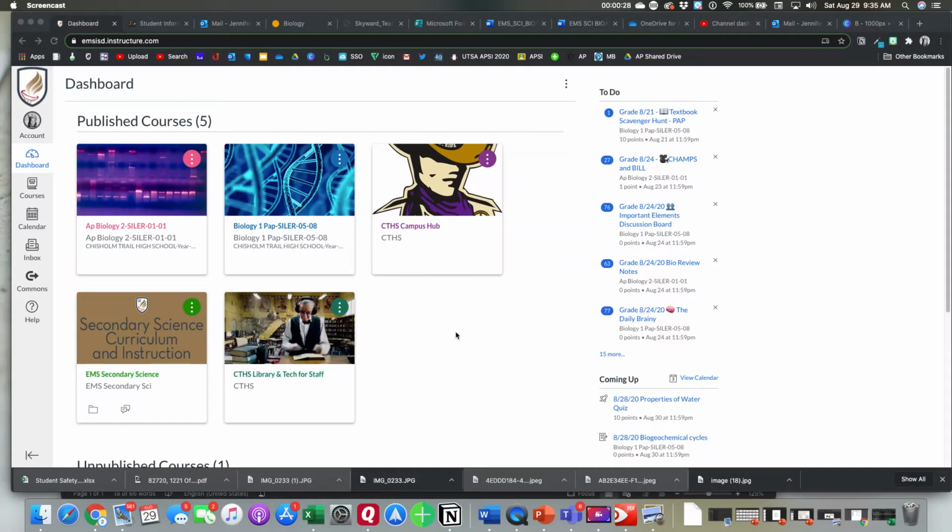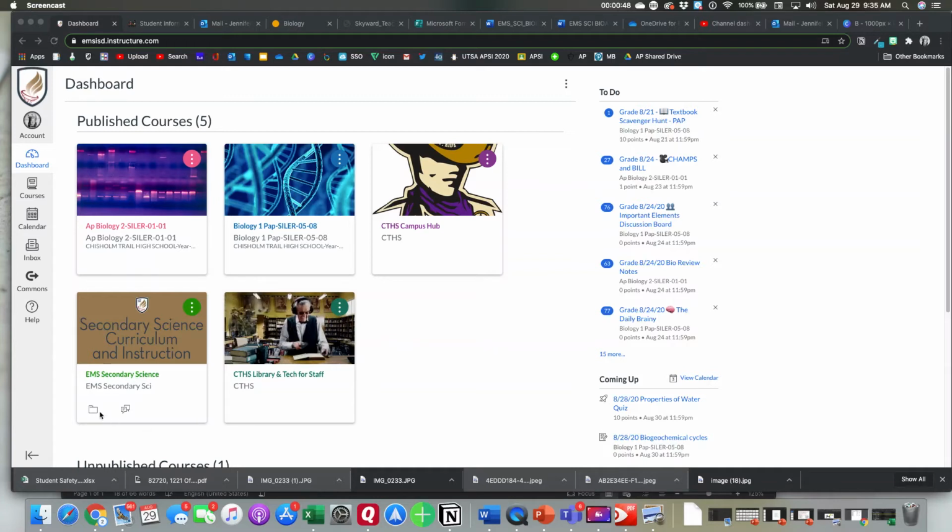Okay, there's a couple of things that are important that I'll show you, and it's not just for our class. It'll make it easier for you to see all of your other classes too. All right, so there's a couple things. First, these things over here on the side, you have what's called the dashboard. And on the dashboard, you should see these cards.